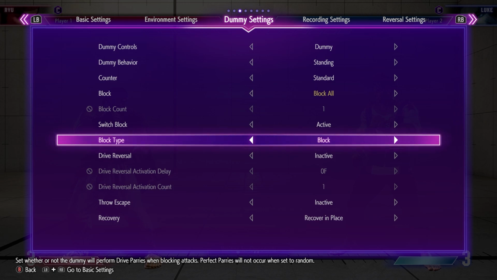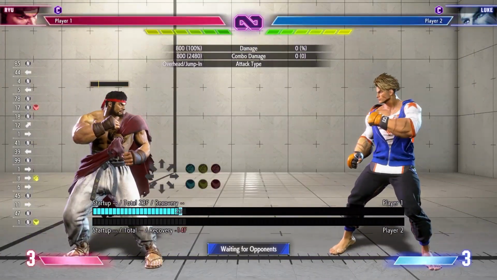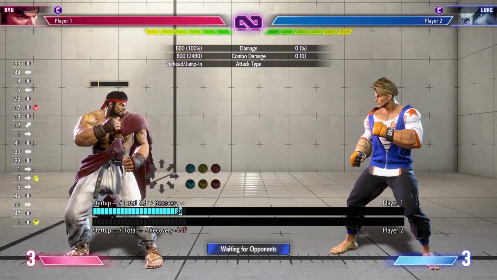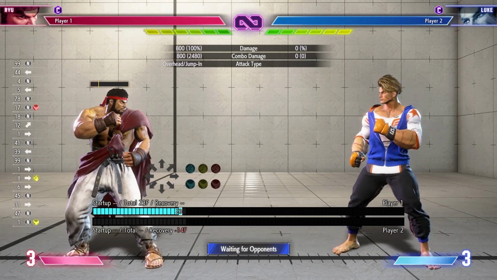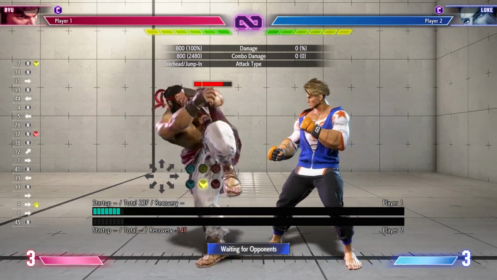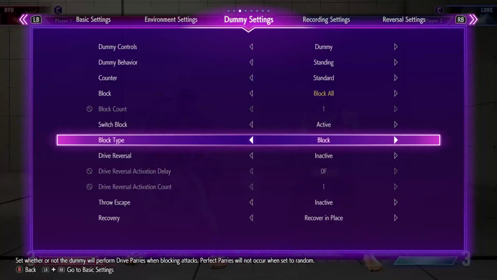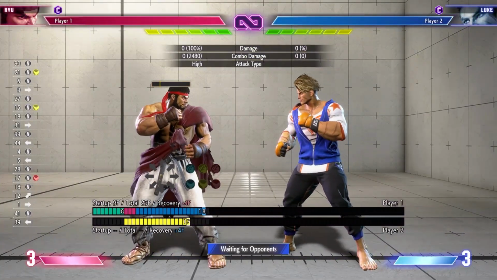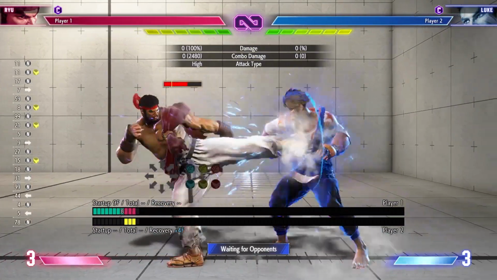And as you can see here, there's also a block type. This is block, this is drive parry, and this is perfect parry. And again, a random option. So as you play the game, you'll learn about drive parry and perfect parries. So regular block here, of course, is just this. If you set them to drive parry, they'll always drive parry here.